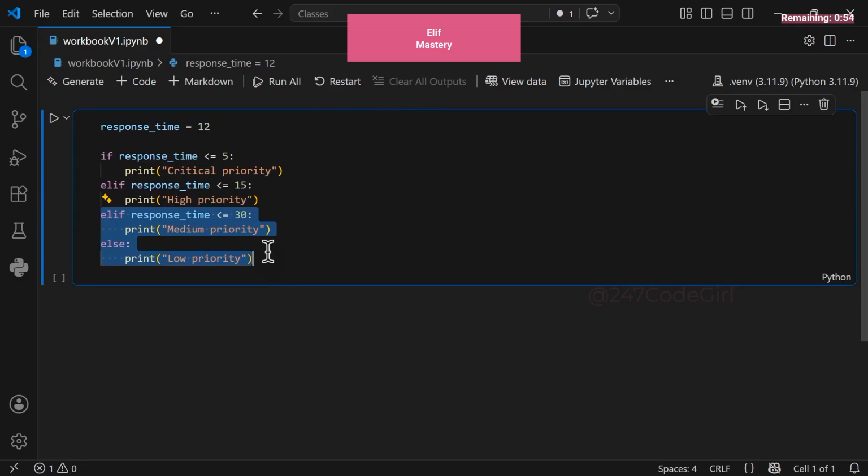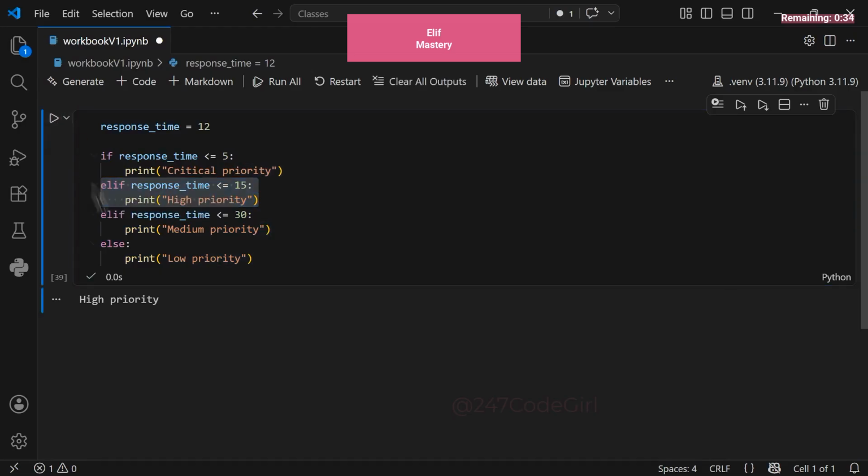That is pure efficiency. Instead of stacking multiple clunky if statements to check if the response is less than 5 over and over, avoid that trap. Deploy else if instead. It creates an elegant short circuit, meaning your program bypasses unnecessary code entirely. The moment a criteria is met, Python discards the rest. Let's run this. We get high priority because our value is 12. Now, what happens if we change this to 29? Python is forced to evaluate the first line first. Remember our rule, top to bottom.